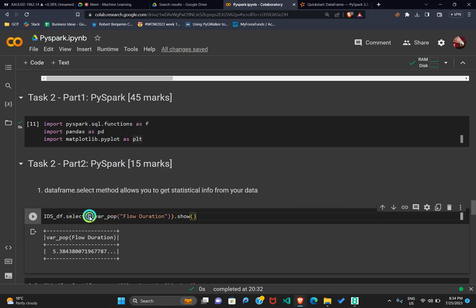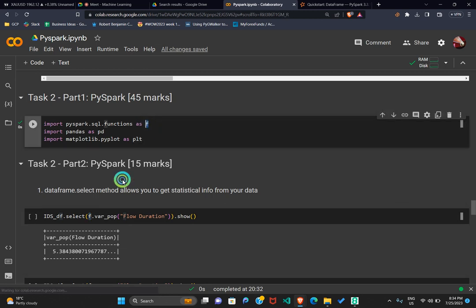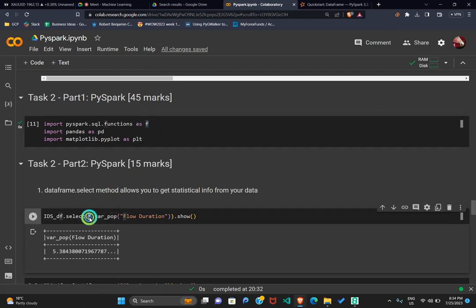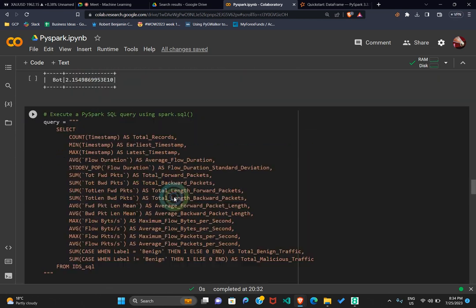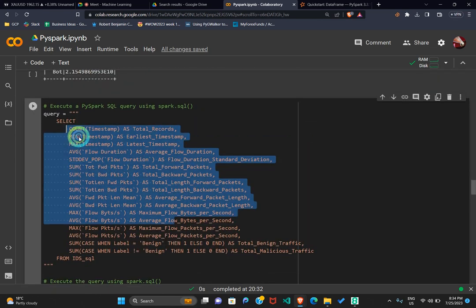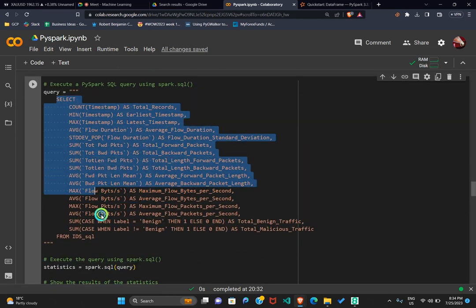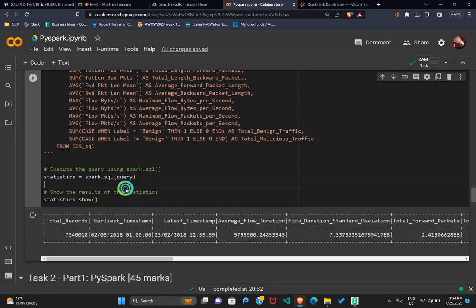The F functions from PySpark only work with single columns, so you will be doing this for only single columns, which at times is tiresome. So instead of doing this, just stick to SQL, which allows you to type in the whole query at once for all the columns that you want.